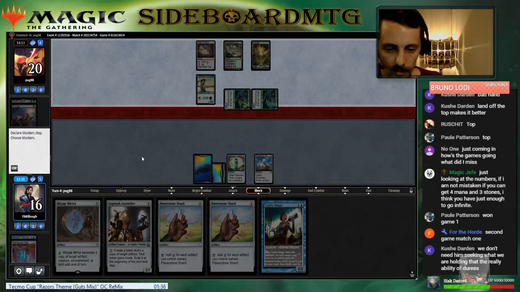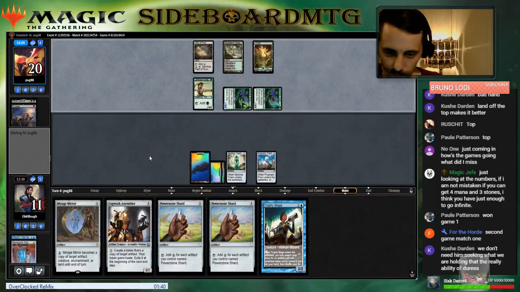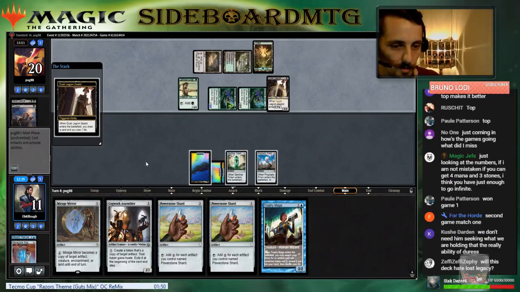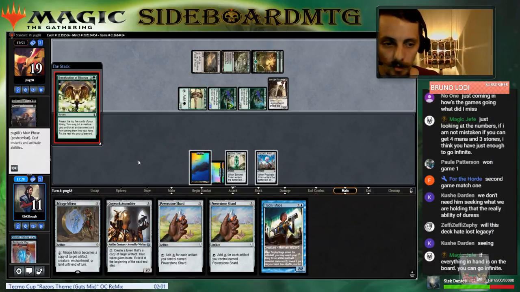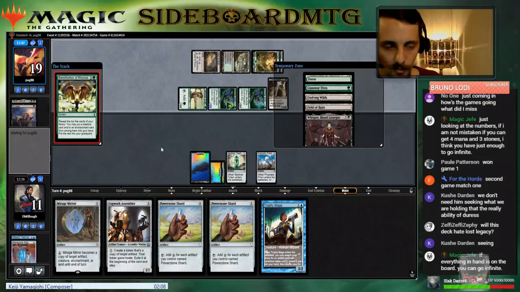We don't need him seeing what we're holding, that's the real ability of Duress. Right, yeah, knowing everything, the information is great, which is another reason Sorcerer's Spyglass is so good. This deck definitely needs more Sorcerer's Spyglass. I mean, if Brontodon is one of your biggest worries, then you need more copies of Sorcerer's Spyglass.